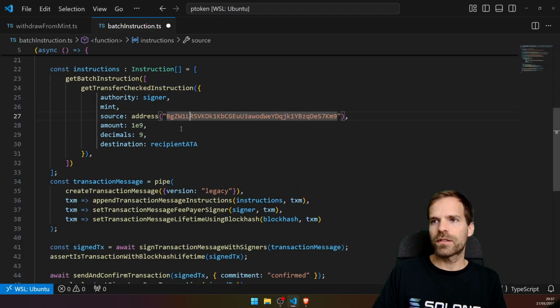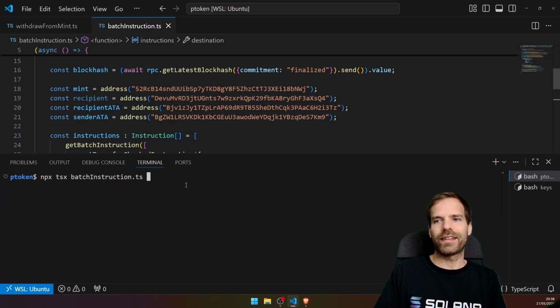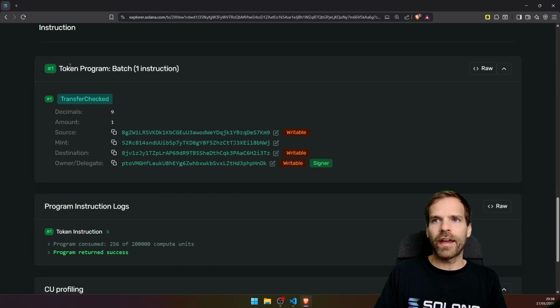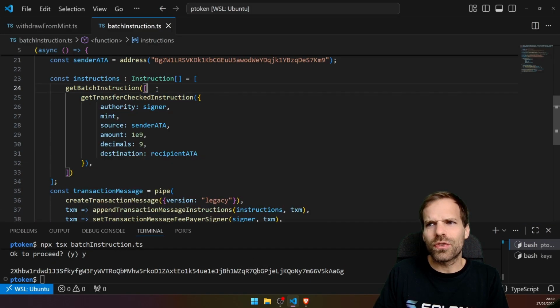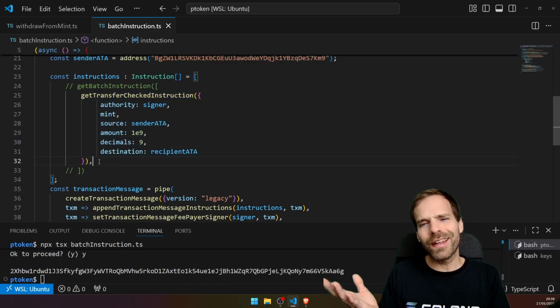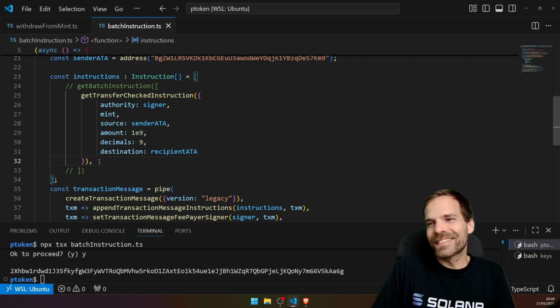Okay, we have 100 tokens, and we're gonna, from the sender to the receiver, send one token with a transfer check. And we're gonna do that as a batch, just to see. So, quick little test. That worked. We were able to send one token from here to here, and it was a token program batch instruction that took 256 compute units. Okay, I mean, that's not a lot, but you really don't need to batch an instruction if it's only one instruction. That's a trivial case. You don't need a batch if you have only one instruction. It's good that we say that in the beginning, just in case you were to get that wrong, which you wouldn't, but I'll say it anyway, just to make sure.